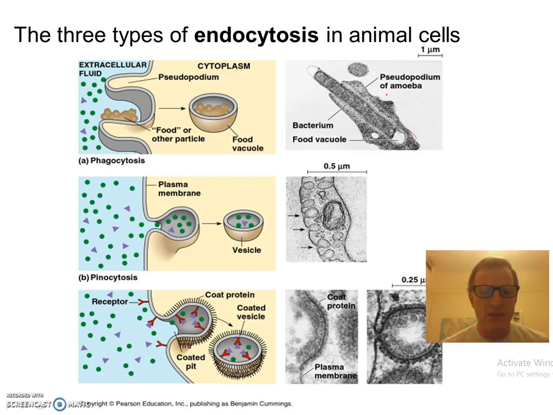And then what happens occasionally is there's a signal out here or some kind of hormone or chemical signal that binds to a receptor, and that initiates sort of an endocytosis process. The membrane then wraps around that hormone or that protein and takes it in, and that's called receptor-mediated endocytosis. So this is, again, moving things through the membrane by having the membrane wrap around them, and that's the last type of cell transport. And that's it for this video.